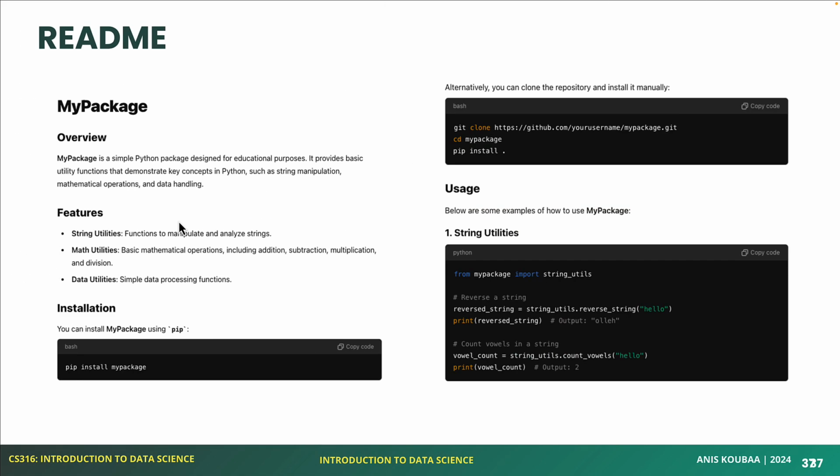So another important thing, if you want to have a professional design of your Python package, is to add a README file which provides documentation for other users, especially if you want to develop a library that will be used by others. If you don't provide how to use it and what the different features are, nobody is going to be able to use your code. Usually you start with an overview presenting the description of the package, its purpose, what kind of solution it provides, its main features, and also how to install it.